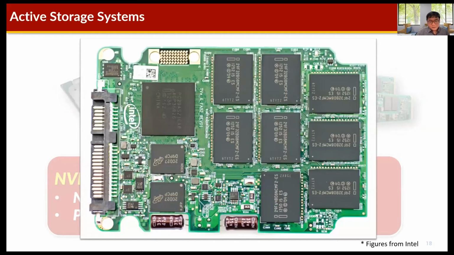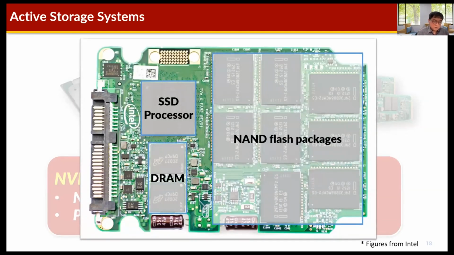Okay. And then as I explained, this is the typical structure of the SSD. And you can find that this is the SSD processor, then DRAM, and then the flash packages. So this is the complete system. The processor is here, main memory is here, and the storage, a persistent memory, is here. So if we see the structure of SSD, then SSD is just a complete computer system.